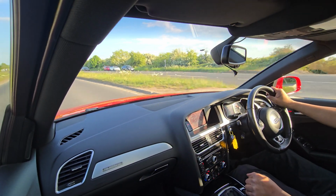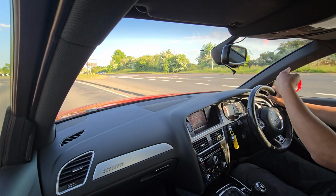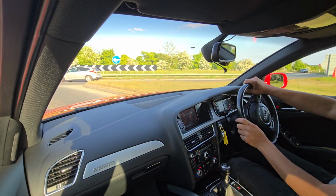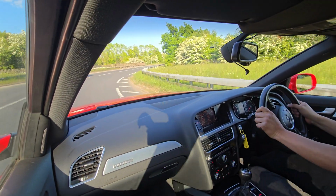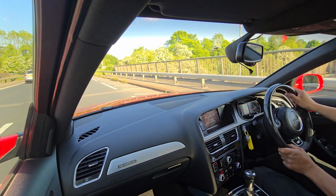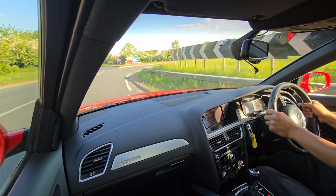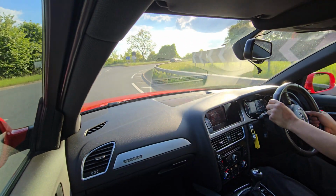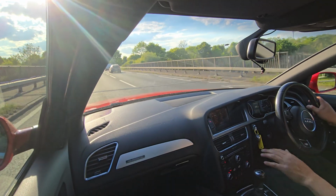So this is it, junction 30 of the M1 motorway. That way is up north and that way is down south as well, so it's easy to find. We're just a mile down the road. So I'm going to go around the roundabout, put the indicators on, of course. Obviously Quattro, four-wheel drive as well, means I can go a little bit faster, which I'm going to do now. Around the corners, and you can see how it holds the road, no problem. I'm doing 40 miles an hour around that corner there, no problem.